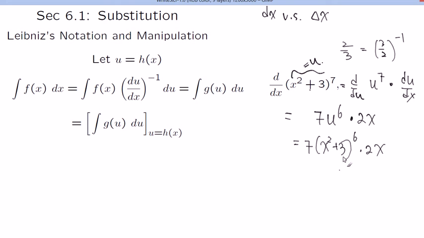Now we're reversing it. By looking at this one, I'm expecting you to be able to determine that if I set this guy u, then I see the derivative. That must be du/dx where it originally came from, right? So we're reversing it. All right, here's a problem where I want to actually use this method to reverse this one. We're computing the integral of x times (x squared plus 3) raised to the 6th power dx.